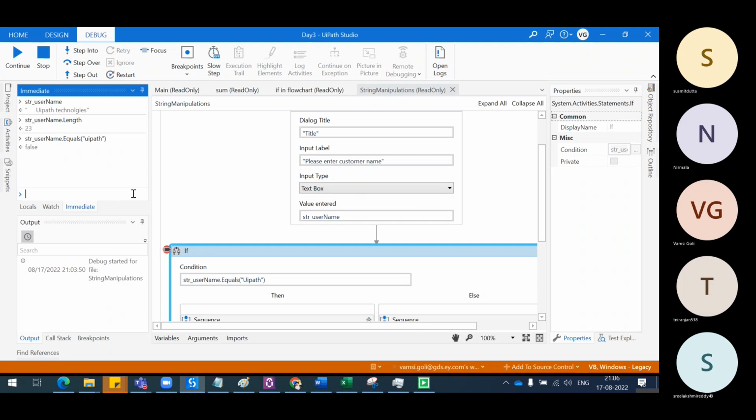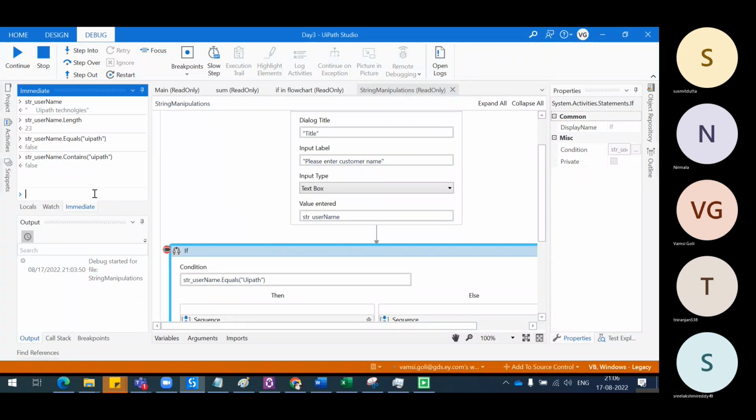Now with the same concept, if I go here and say contains, what is the output for this? True. Are you sure? Yes, it's true. Okay, I'm pressing enter. It gave me false. The reason is what we have already discussed: U is capital, but we gave a small u.